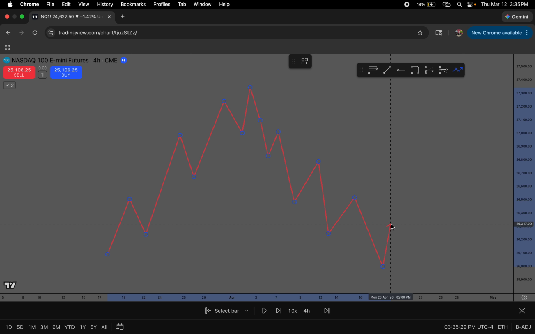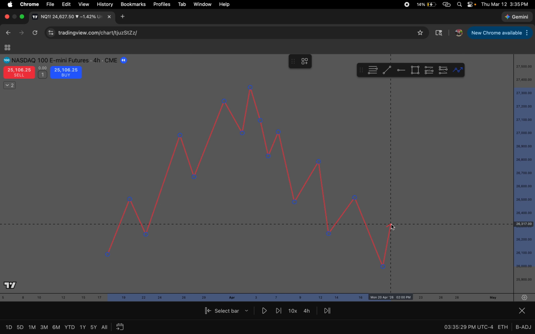You could see from right here, once we inverse this, we could have come for the tap, traded back down. But in this case, let's just say another confirmation. This is the high, this is the low. Now you have two time frames in sync with one another. Time frame alignment confirming to you the overall trend on a higher time frame is confirming that we're going lower. Now to look for an entry.